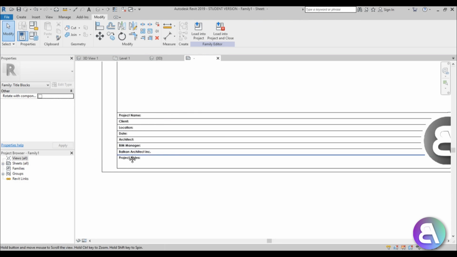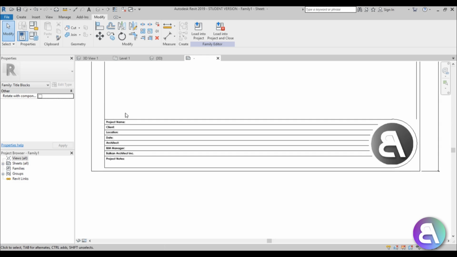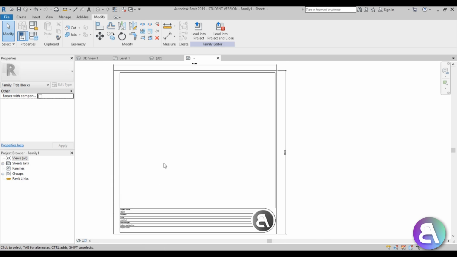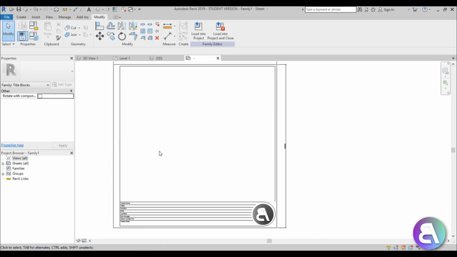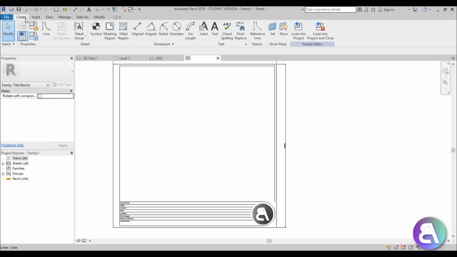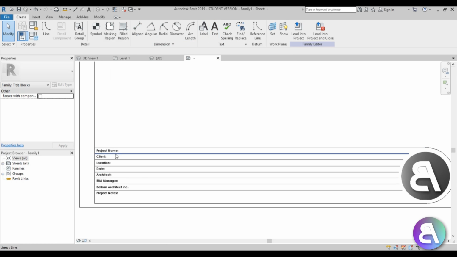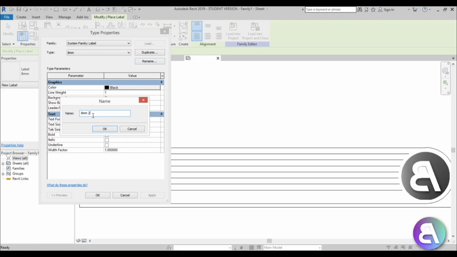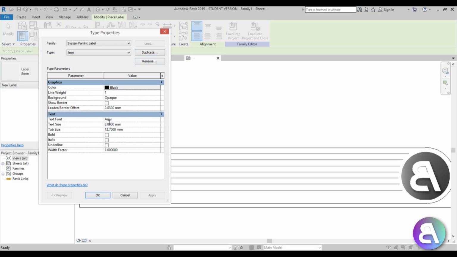Okay, so we have this, but now where would you add the text later on? Now remember, you're doing this as a BIM manager, so you need to make this title block so every other architect in your firm, or just your friends if you're using this for some school project, can use this template. So what you're going to do is go here to create, and instead of text for basically a place to type in text, you're going to go with a label. Now that's a bit different, and let's just change this again from 8mm to 5. So just duplicate and repeat the process. Change this to, no, actually 3mm, yeah, no, not 5. Yeah, this changed to 3, this to 5.